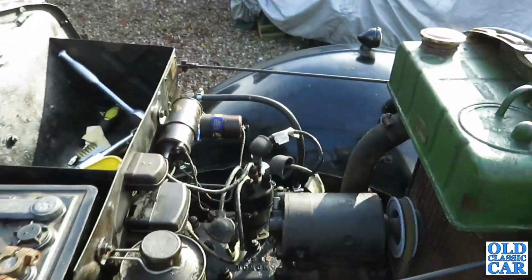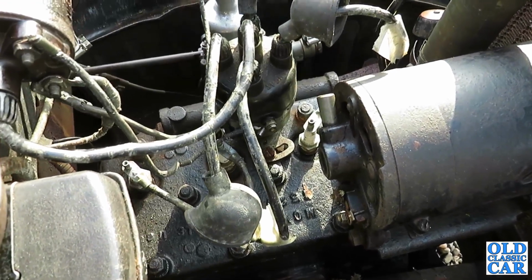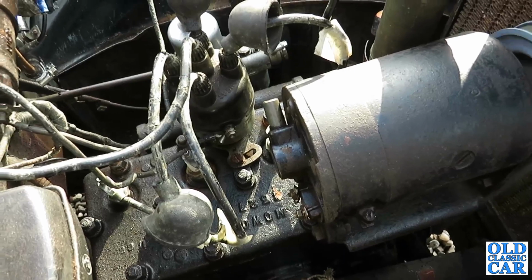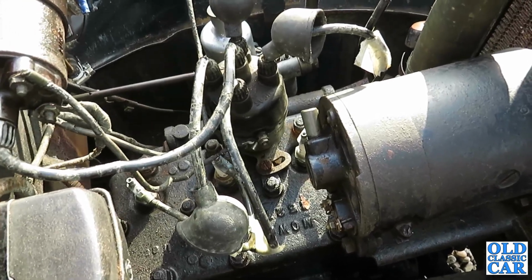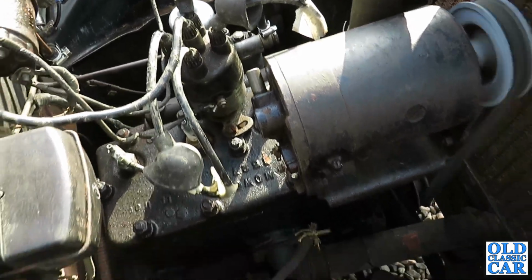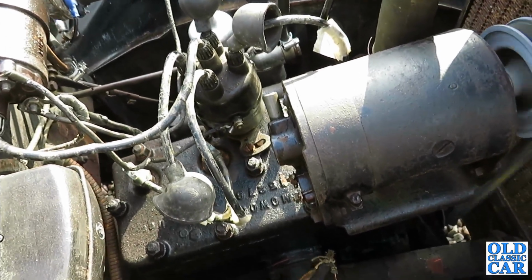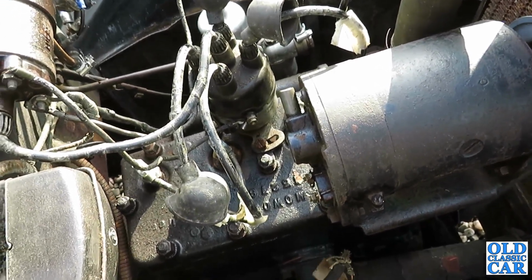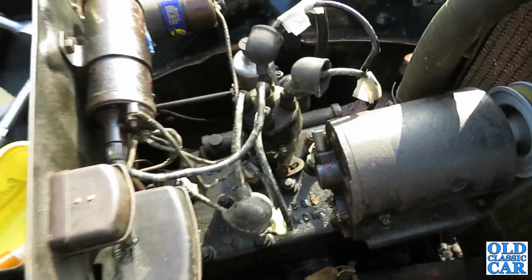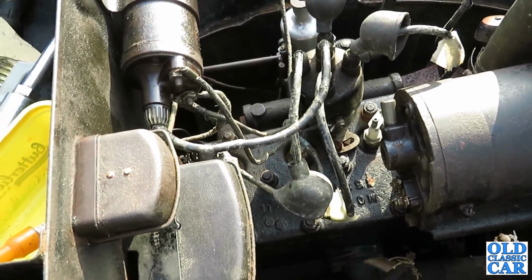it's certainly quiet enough still, and I can't hear any arcing between the HT leads or anything like that. Maybe one of the plugs is a bit weak, I don't know how good they are. I don't think they're the right ones. But I'll let it warm through a bit and just see where we're at. But I think until these leads have been replaced, I don't think there's much I can really tell about anything. It certainly ran alright the last few times I've run it, so I don't see why anything should have changed in the meanwhile.